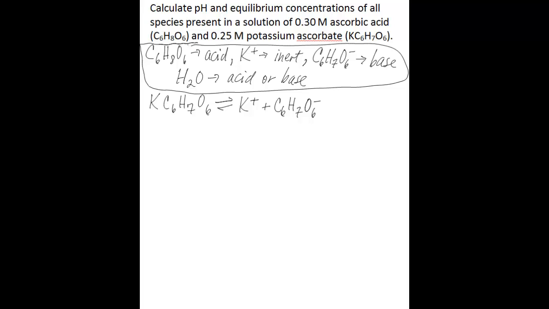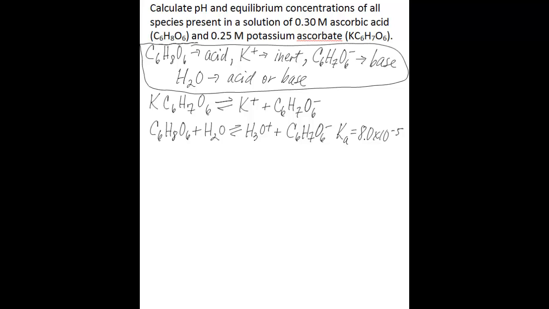The first one will be the case where ascorbic acid donates a proton to water to give the hydronium ion plus its conjugate base, the ascorbate anion. The Ka value for this reaction is 8.0 times 10 to the negative 5. This is something you could look up in a table of acid dissociation constants. And remember, the reason we're identifying all these possible proton transfer reactions is because we're going to pick the one with the largest Ka value to head our ice table.